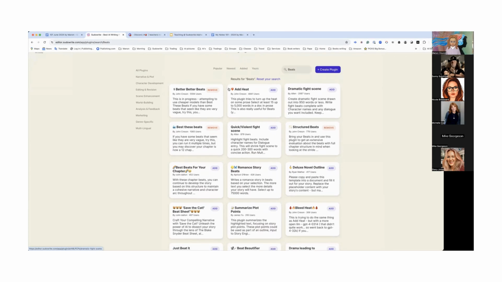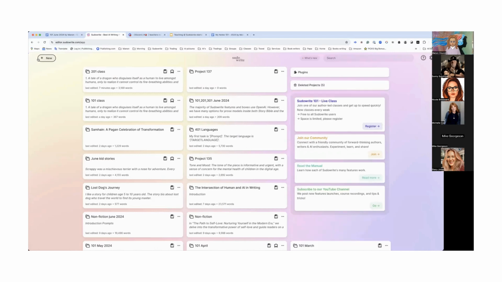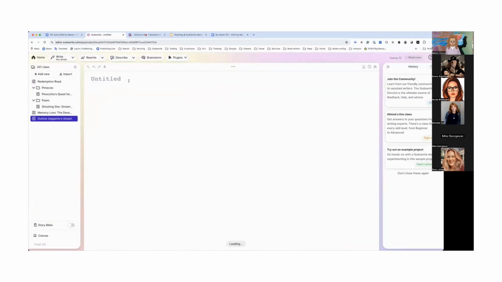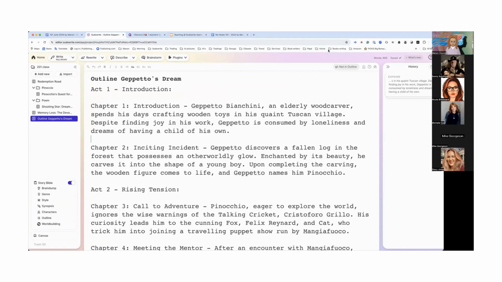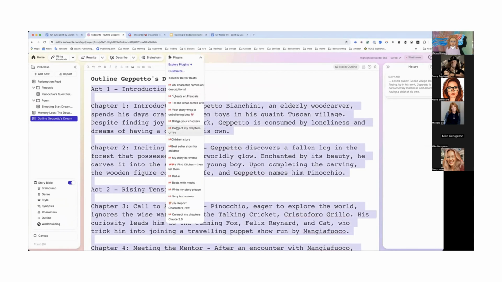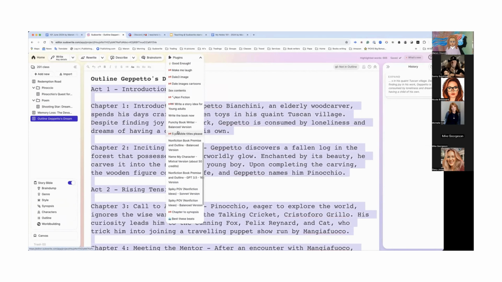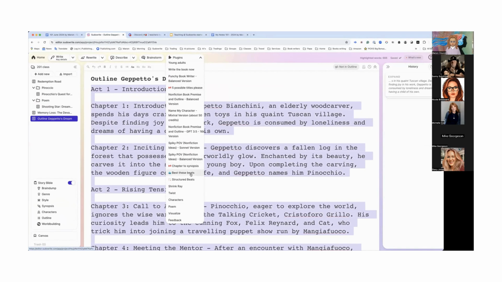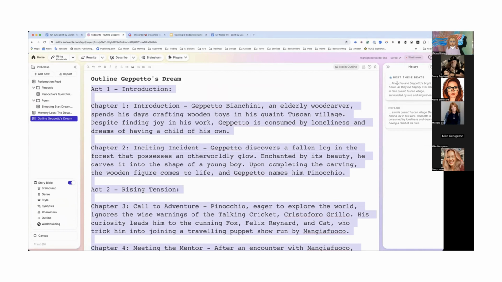So let's go and try these in our project. I click on them and I say add them to my project. And I have to move my screen to be able to fix everything. As far as I know, we're supposed to highlight everything. And we go at the bottom because that's the only place where they show up. So best these beats. We click on it, and it's going to work into our history box. There we go.